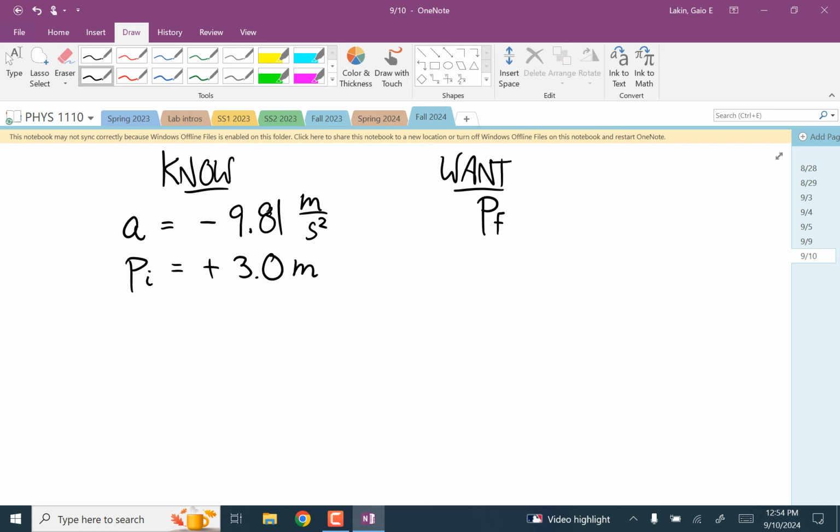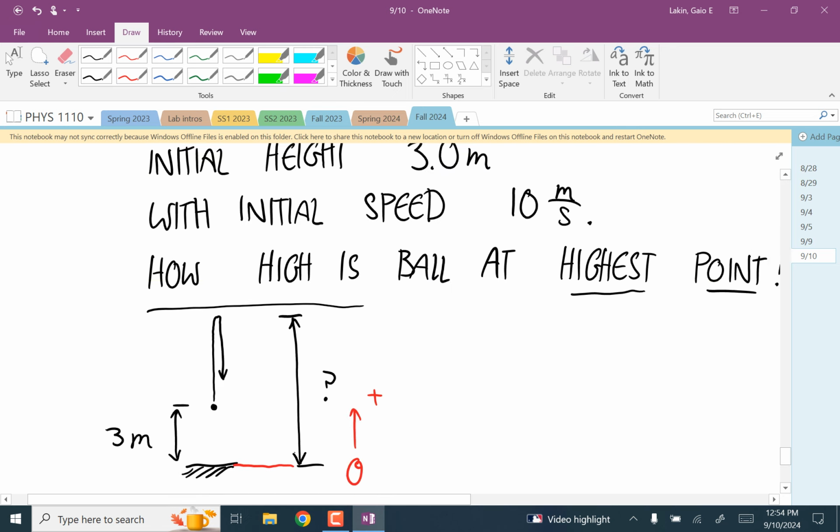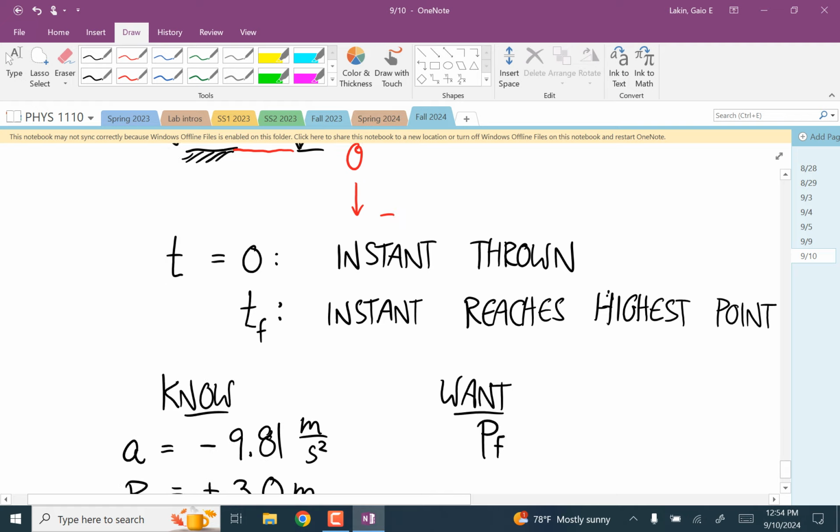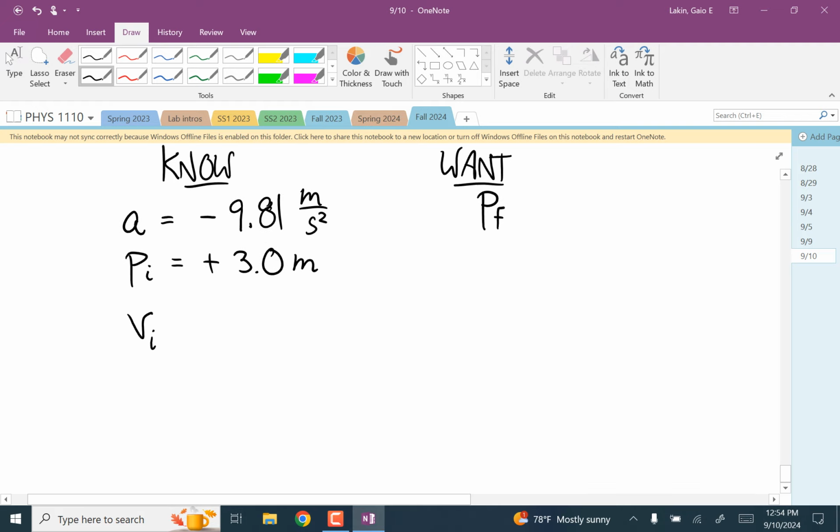Do we know the starting velocity? It says that at the instant that it's thrown, it has a speed of 10 meters per second. And so all we have to do is think, is it moving in the positive or negative direction at that time? Positive. So the initial velocity is positive 10 meters per second. And then the last one, this is the moment we've been waiting for right here. Do we know the velocity when we turn the stopwatch off? 0, yep, because it's at the highest point.